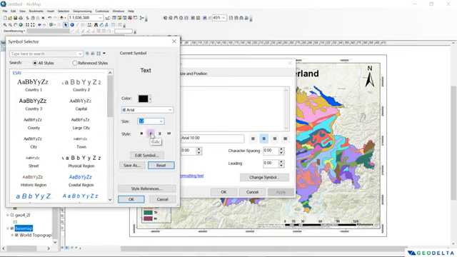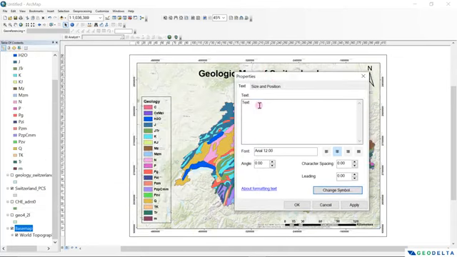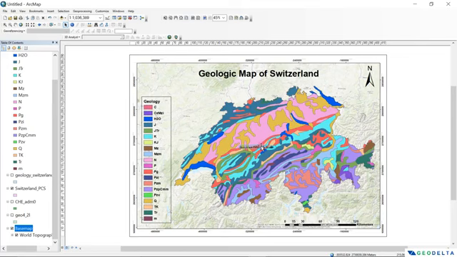And for this particular case, since I'm not trying to put too much attention to this piece of text, I would like to apply italic formatting to it as well. And what I'm trying to say is the coordinate reference system. Well, what you can do is simply copy and paste the coordinate reference system that we saw before. So let's click apply first and get this placed. Let's say I'm going to place this somewhere over here without drawing too much attention to it, but still retaining it as a key piece of information.